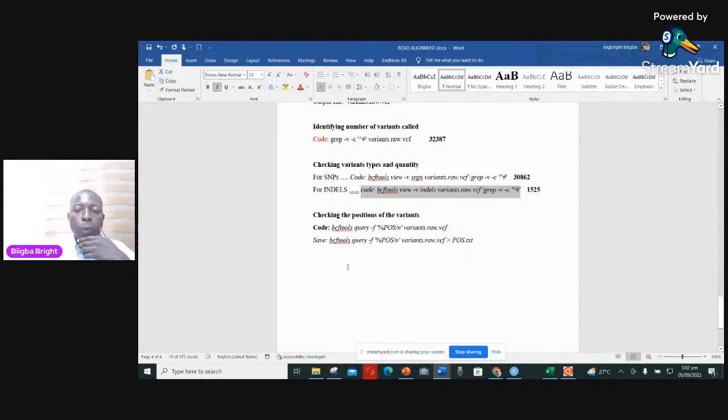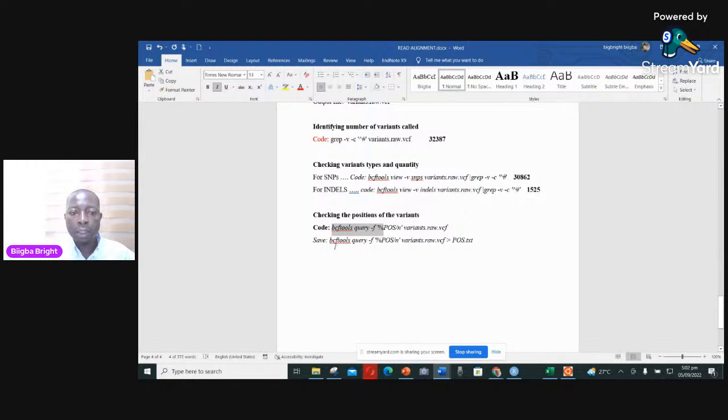But we also need to check something very important. Of all the variants we have called, what are the SNPs, the indels, and whatsoever? Now we know where in the genome these variants were identified, if they were SNPs, where specifically. So we need to find out the positions within the genome where the variants were called. So to do that, you run this BCF code here, and of course, you can identify the positions. And the positions are quite many. You can't display them on your screen.